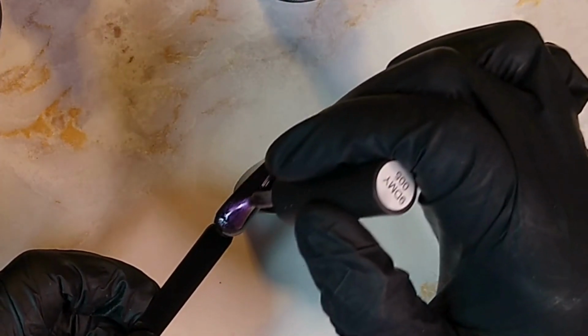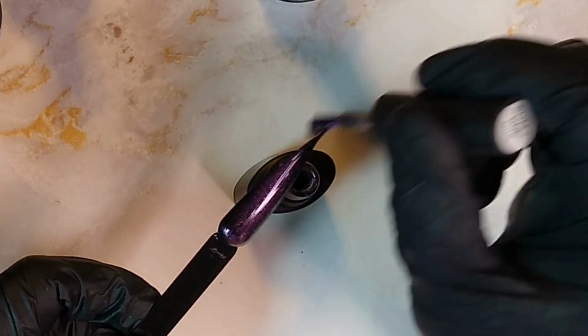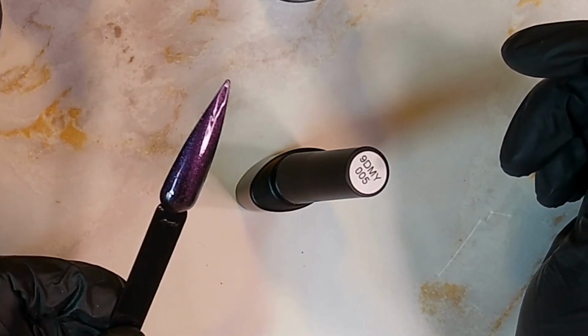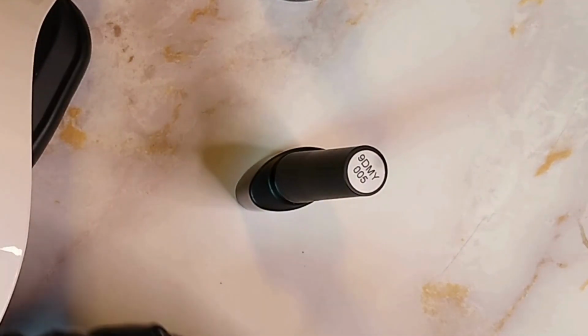For those of you who adore a bit of drama, here's a pro tip. Start with a base layer of black gel polish before applying the cyan and purple hues like we did here. This technique really amps up the intensity, making those colors pop like never before. It's all about mastering the art of layering and using the right tools to achieve that picture-perfect, eye-catching look.